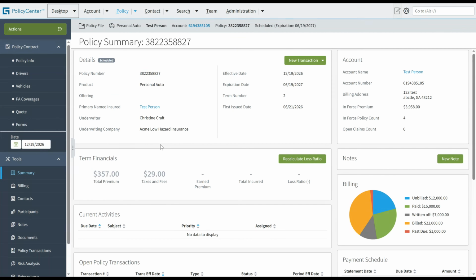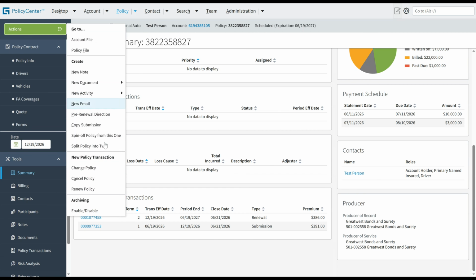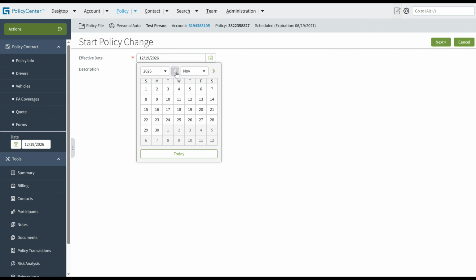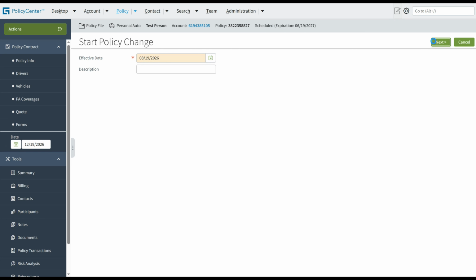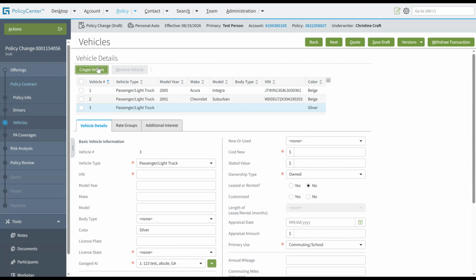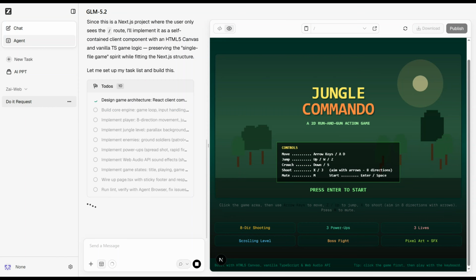Yes, this is done. Now I'll perform a policy change in the pre-term, same 819, because that was the effective date which we have taken. And I'll add a vehicle. Okay, this is GLM 5.2, one of the AI tools, so I'm just exploring something over here.